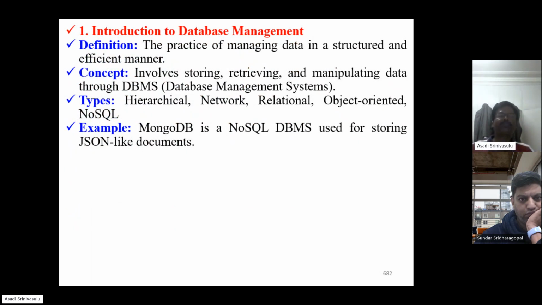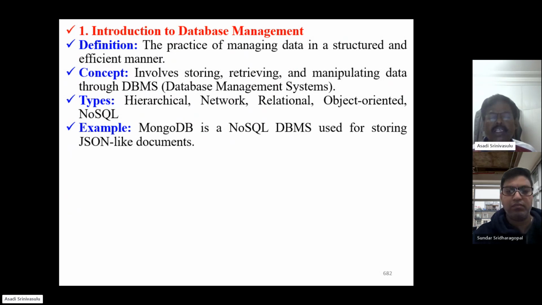Then the first concept we are covering is the introduction to database management system: the practice of managing data in a structured and efficient manner. If you are using a relational database language like SQL, MySQL, Teradata, DB2, MS Access, these are the relational database tools, based on the schema, the procedure, the relation.